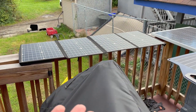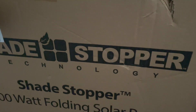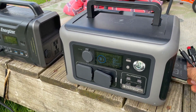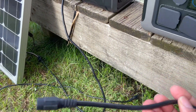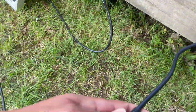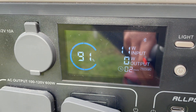I actually got a 100-watt folding shade-stopper panel and a video on that is coming soon. I went and grabbed my All Powers station — I'll pop in the XT60 and use the female adapter to get some power into it. It's at 91% so it doesn't need much, but since it's out here I'll just top it off. The sun is a little rinky-dink but I'll take whatever power I can get — why not?